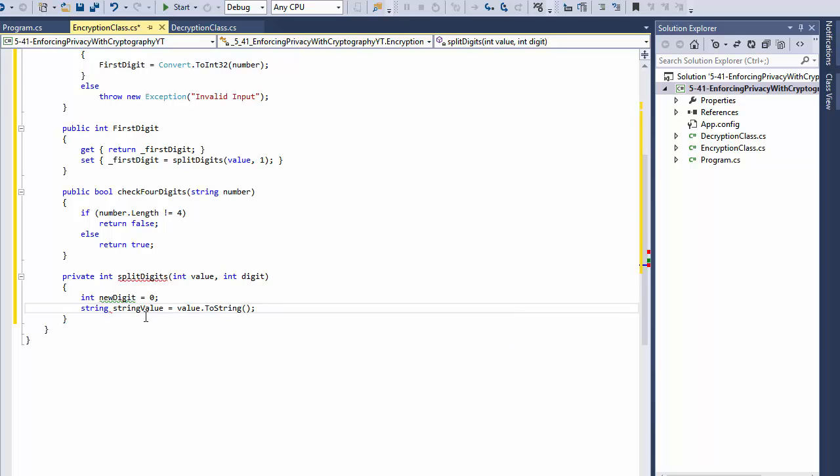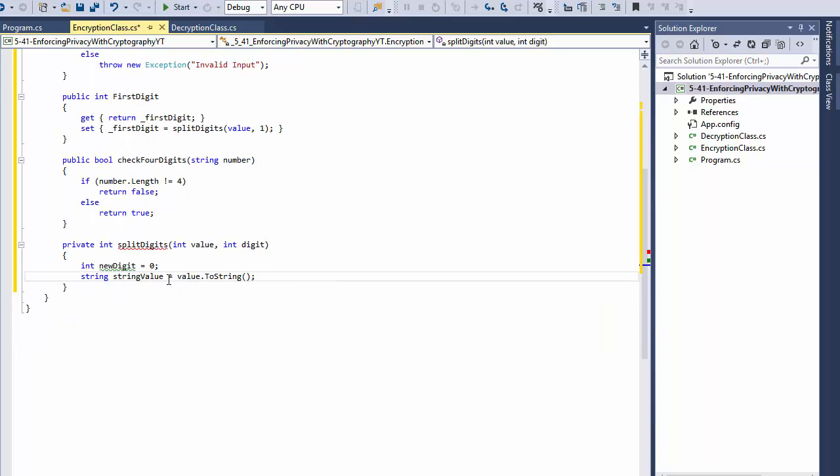So now it's not a number anymore, it's not an integer, now it's a string, and we have it in our toString method. So I declare a string value. That's our variable, and it now holds 3, 4, 5, 6, which was the input, but as a string, not as an integer.